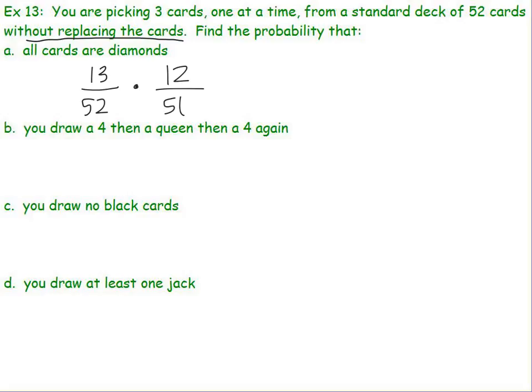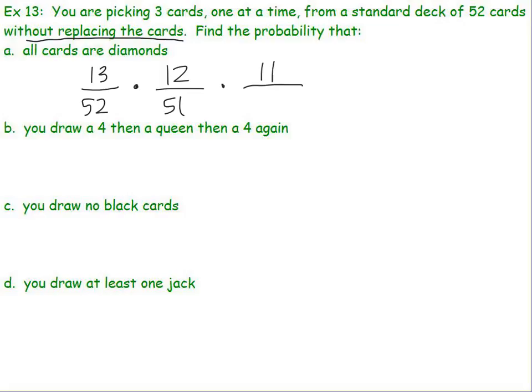So we actually drew the card. Guess what? We assume it's another diamond. So now we have 2 diamonds sitting off to the side. Now, because we're drawing 3 cards, we now need to have a third fraction. Again, what is the probability that we draw a diamond? Well, how many diamonds are left in the deck now? Well, that's 11, because we've drawn 2 of them out.